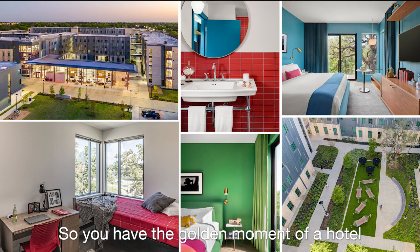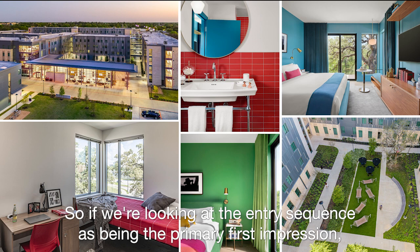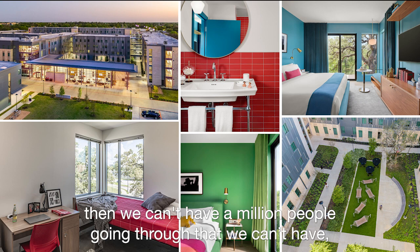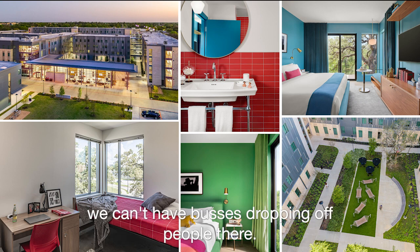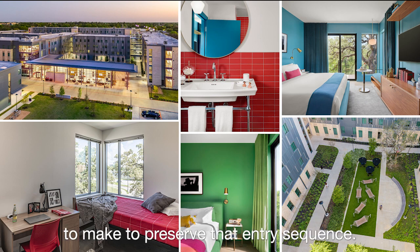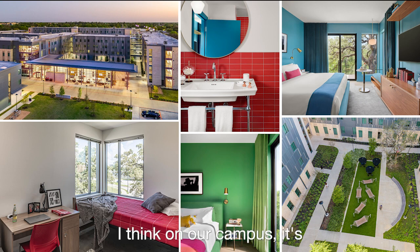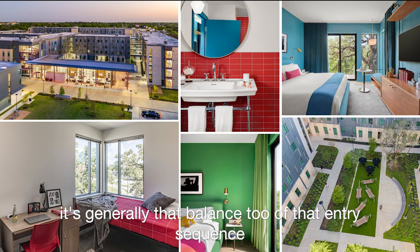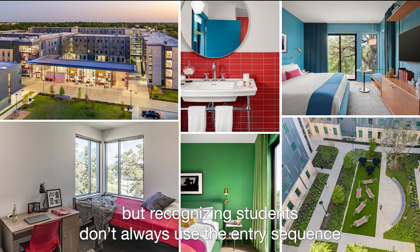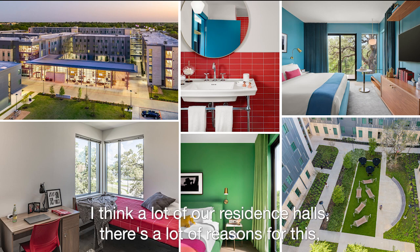The entry sequence is the primary first impression, and we can't have a million people going through it — we can't have buses dropping off in resort areas at the main entry. We move that to a secondary location to preserve that entry sequence, basically bifurcating the two programs. On a campus, it's generally that balance too — recognizing students don't always use the entry sequence you think they're going to use day to day. A lot of residence halls have a check-in desk as the main entry sequence, with a relatively large lobby. On the Quad, that was the largest lounge, with multi-purpose rooms, pool tables, really cool stuff — a big glowing box of glass and light right there.